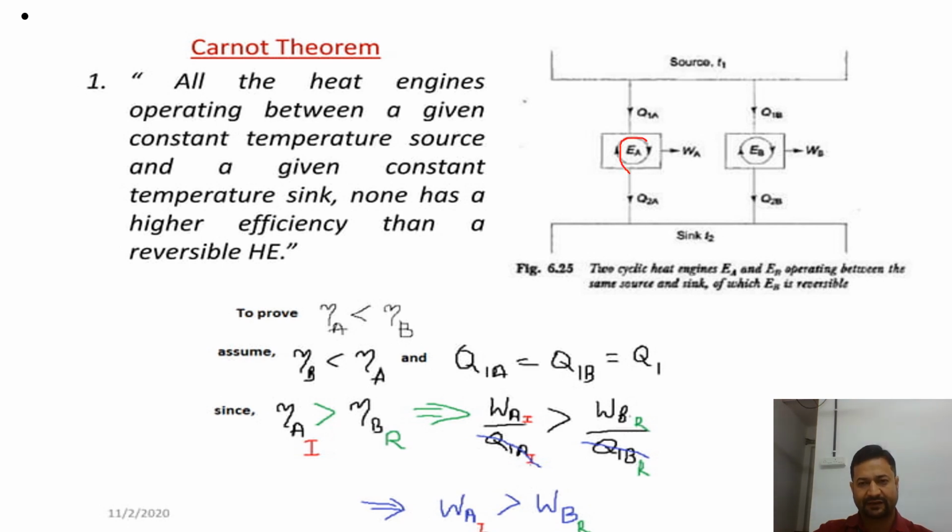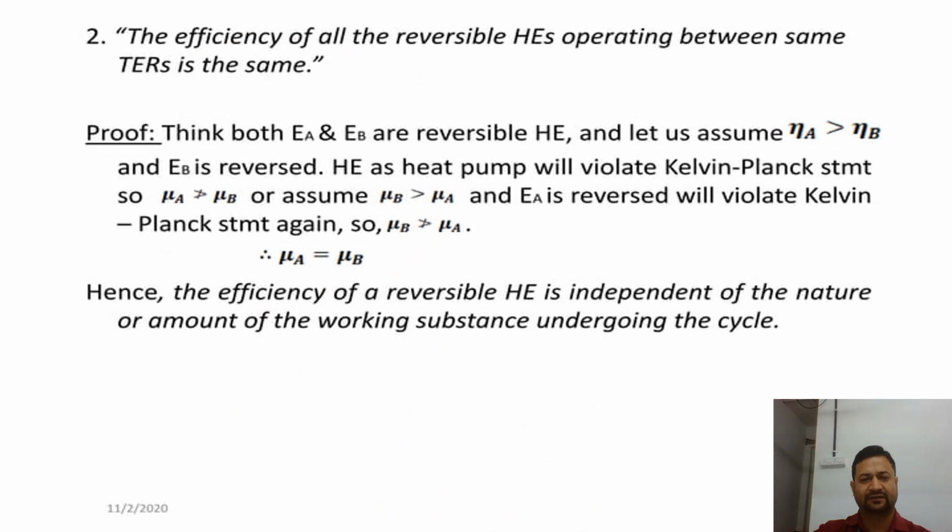In our theory section, we are trying to prove this. We take one reversible heat engine and one irreversible heat engine. Then we start by assuming that the irreversible heat engine's efficiency is higher. Finally we prove that this is not possible. So the reversible heat engine's efficiency will be higher as compared to the irreversible heat engine. This was the typical process that we applied, proof by contradiction. Just go through the proof that we discussed in the previous lectures.